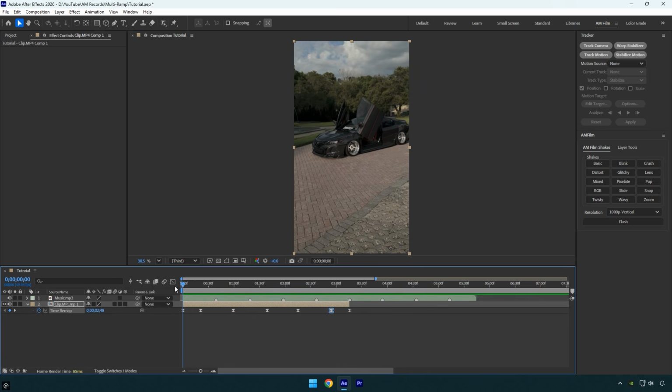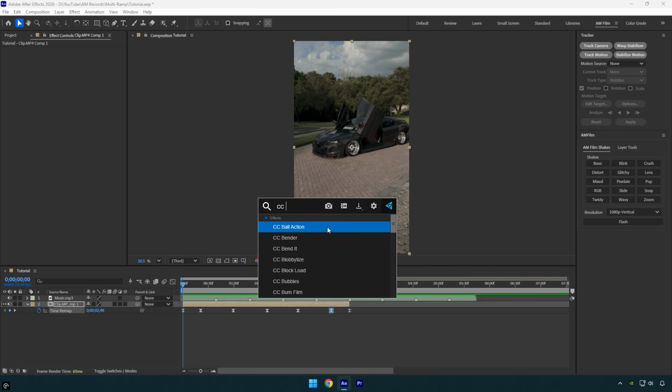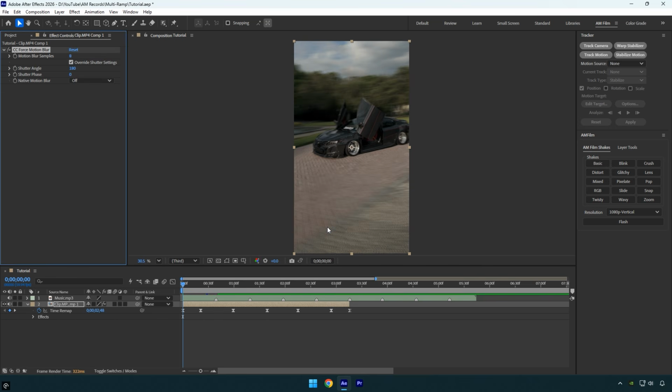So with the curve complete, the next step for a smooth multi-speed ramp is adding motion blur. Apply CC Force Motion Blur to the clip. This effect simulates motion blur by analyzing movement between frames and blending them together, making fast motion look more natural and less harsh. You can also use RSMB Pro if you have it, but CC Force Motion Blur usually gives cleaner results. The downside is that it is more demanding on your CPU, while RSMB Pro is more balanced in performance but can slightly reduce motion blur quality.